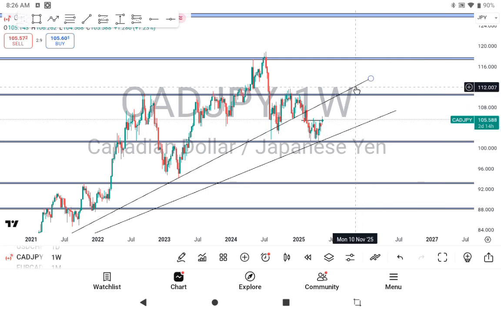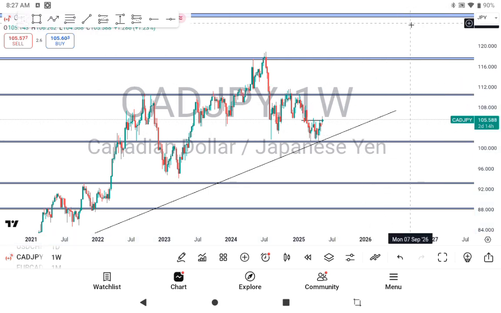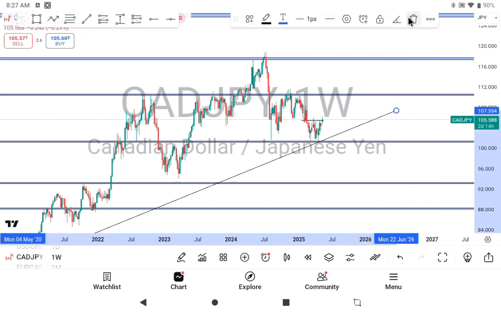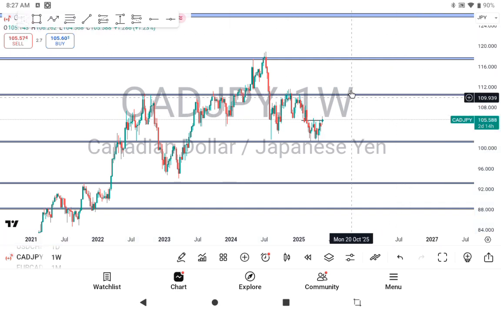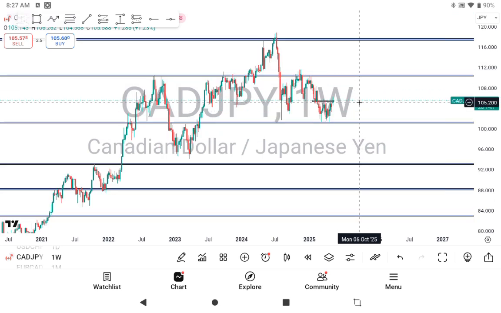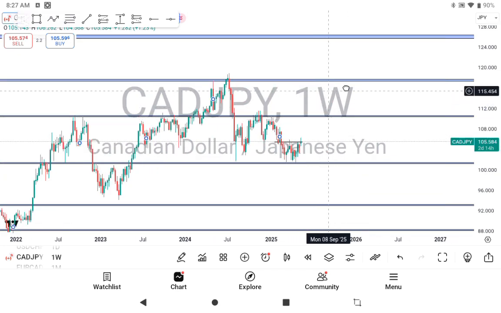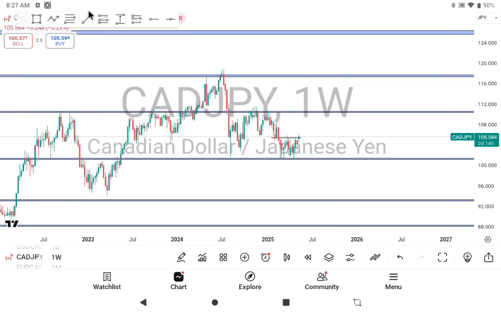But for now, with what I'm seeing right here, we have to treat what we see, not what we think. Now the trend is pointing to the upside, so what we are going to be looking for right now is more of a buying opportunity, and this is also looking like a trend continuation to the upside right here.